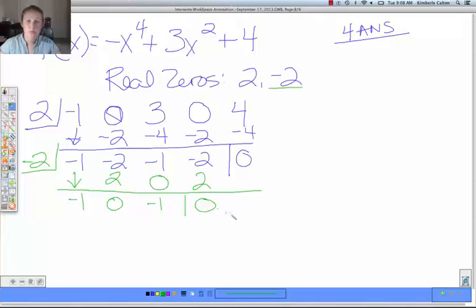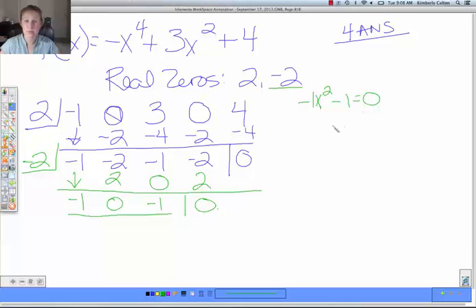So now I know that this one is also a 0, and I'm left with negative 1, 0, and negative 1 as coefficients. Now remember, every time that we do synthetic division, we're going to drop a degree because we're dividing out a 0. So since I had 4 as my degree, now I've got a 3 and a 2 because I've gone down 2 degrees. So this should start with negative 1x squared plus 0x, which I don't have to write, minus 1, and we're solving so it equals 0.